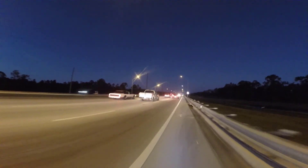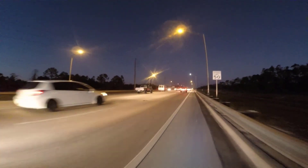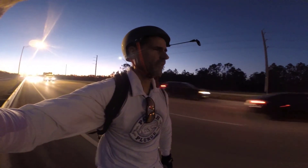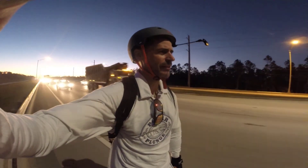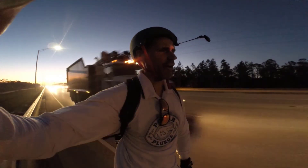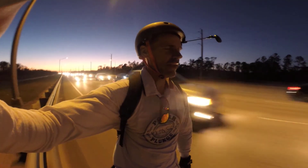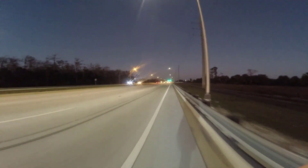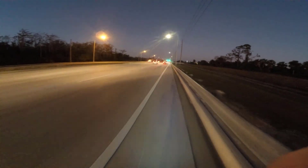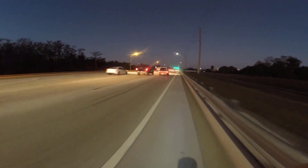I'm on the long straightaway now — Walkie Road all the way down to Collier Boulevard. Where there are convenient pedestrian paths along the way, I'm going to use them. For example, at Heritage Bay I'm going to get off and use the trail there down to Collier. The toughest thing is really trying to keep an eye on the bike lane and make sure I avoid any potential obstacles.